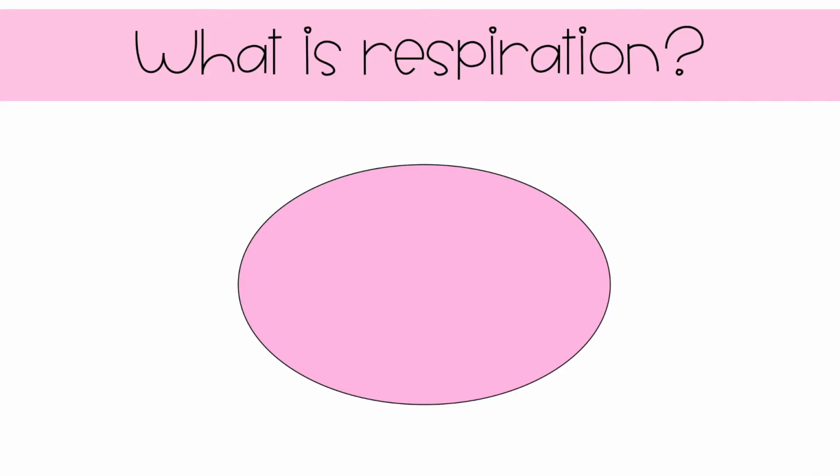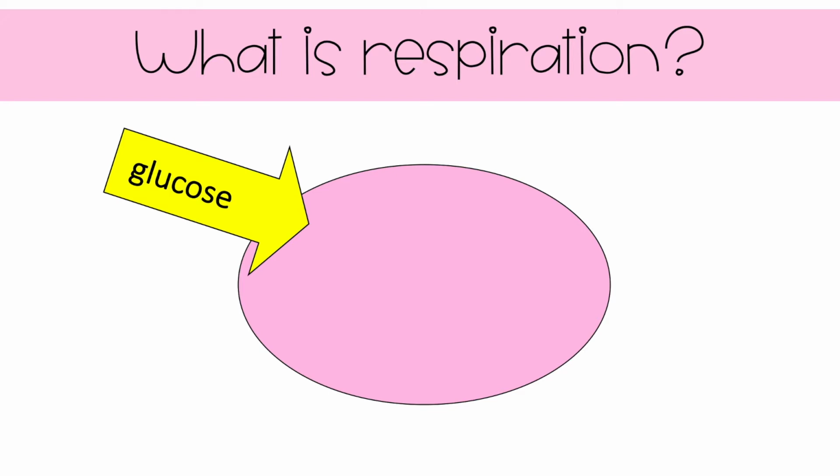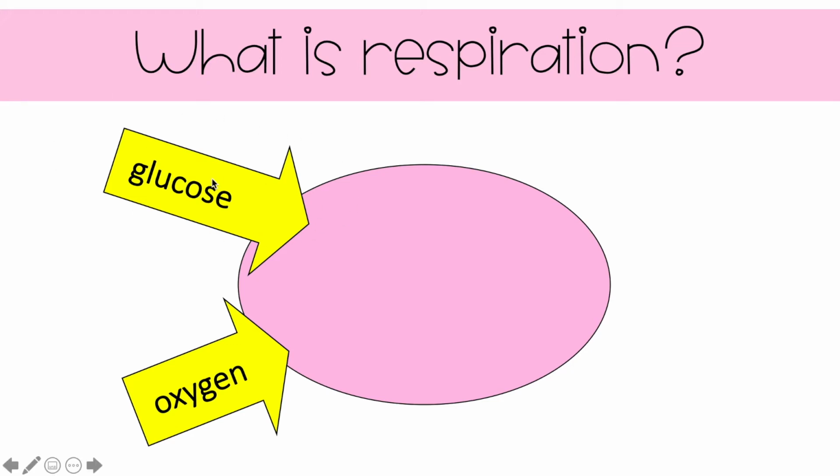So what is respiration then? To release the energy from food that we eat, living cells in both plants and animals must carry out this process of respiration. The molecules which are broken down to release energy are known as our respiratory substrates. And the main respiratory substrate is glucose, which is a type of carbohydrate. Sometimes fats and proteins can also be broken down if glucose isn't available, but we're just going to talk about glucose.